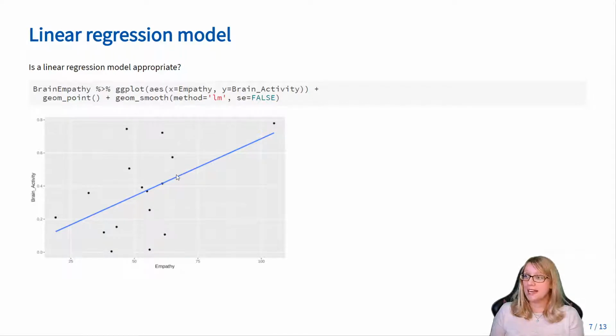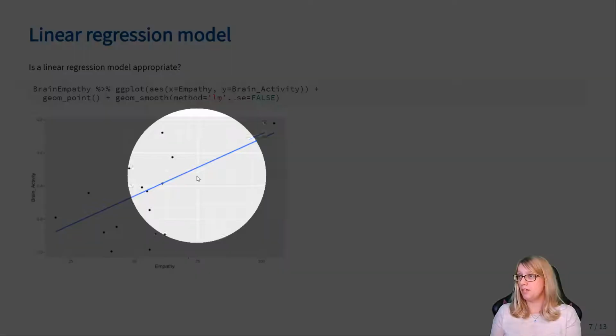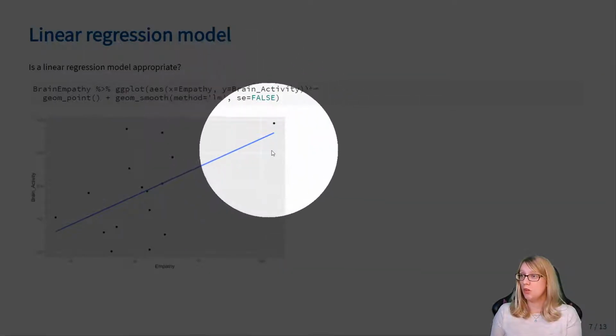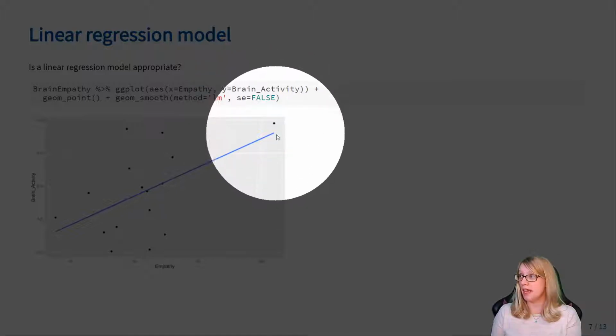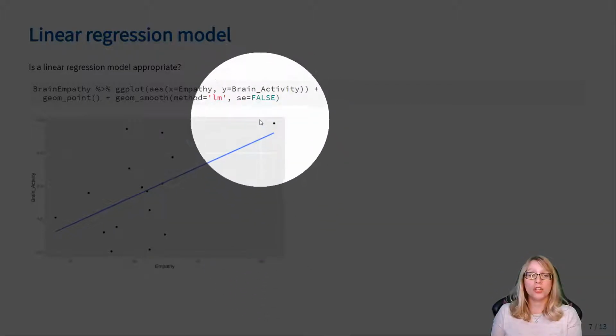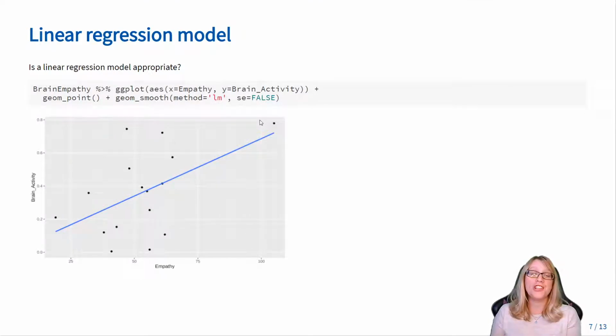Looking at the data, there may be some concerns in this data. Specifically, I want to draw your attention here. We have someone who is scoring very high on that empathy assessment scale and feeling a very strong level of physical reaction, whereas most of the other subjects in the experiment scored somewhere between about 20 and 65 on the empathy scale. So we definitely have someone who is much more empathetic than the others in the experiment.